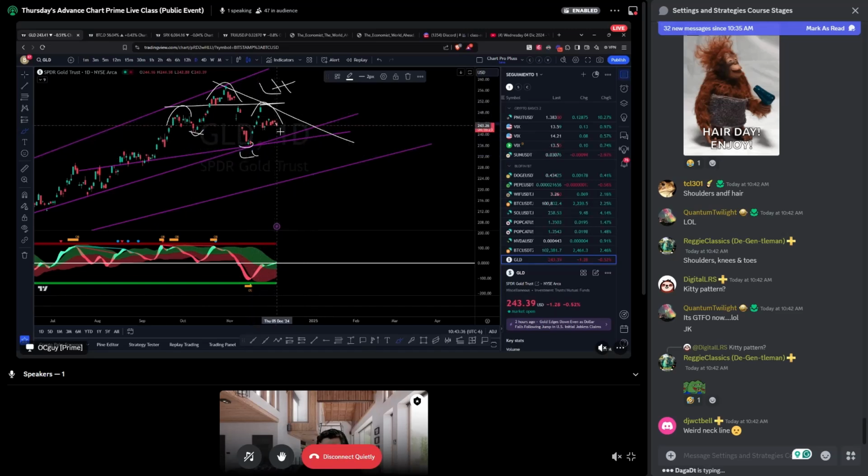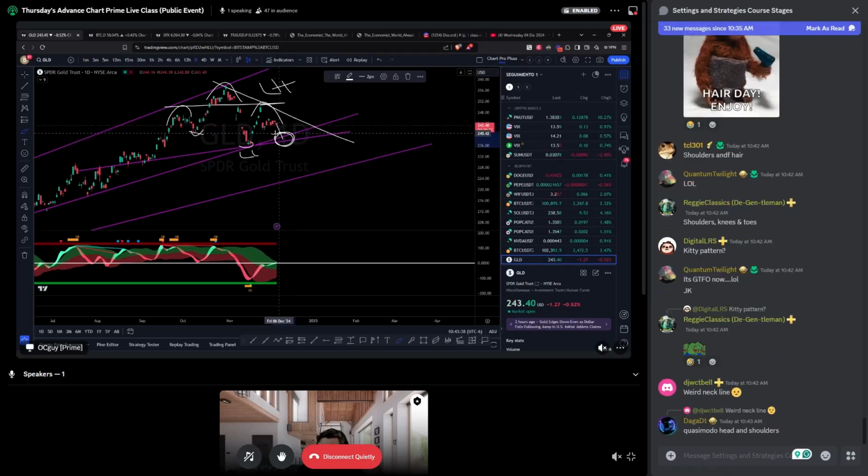Are we gonna bounce from our support areas? Guys, look at that. I have not yet even used a single indicator, right? And I already have support zones. I already have a pattern. I already have a structure. I already have many things, and in an easy peasy way, right? I mean, easy peasy lemon squeezy.